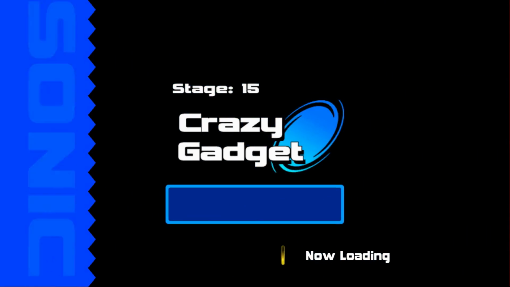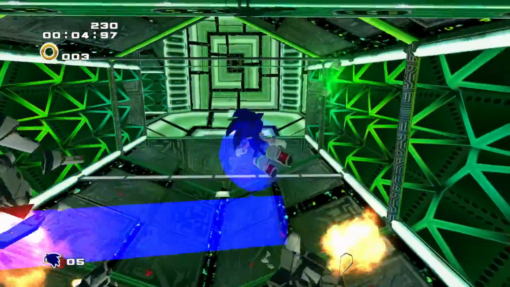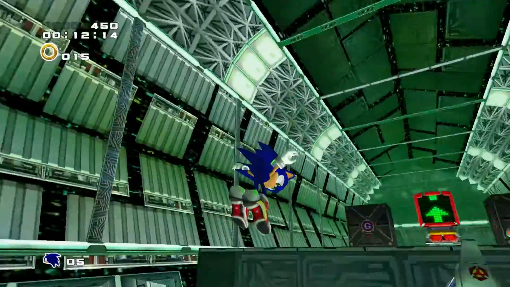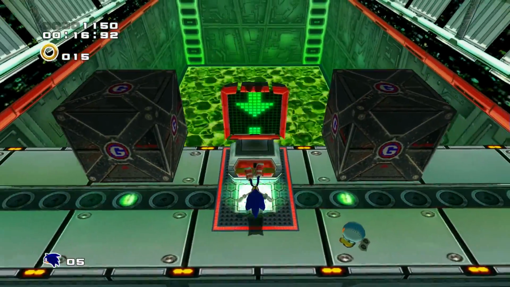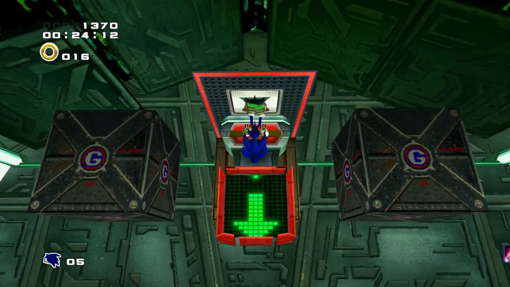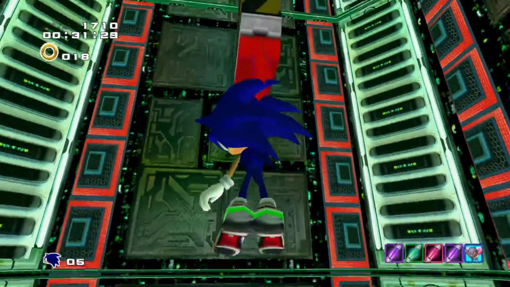Well, it's time for Crazy Gadget. Let's just destroy everything, shall we? Hi. Bye. Thank you. Pull the lever, gravity changes. Pull this lever, gravity changes back. So you can see the gimmick of how this stage is gonna go.